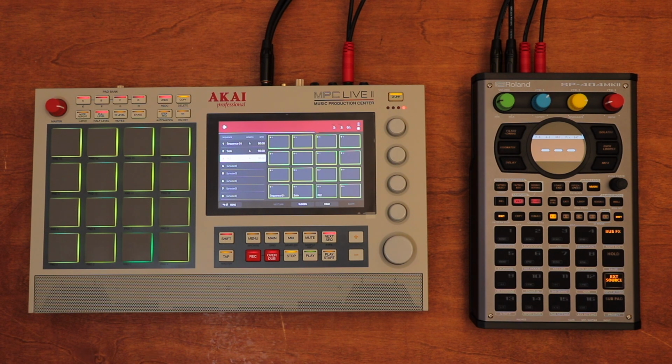Just so you guys know, I also use them separately. The SP404 is a great sampler on its own. The MPC is great on its own, and it has a lot of great effects on its own. But I have them both, and I like to use them together. That's just how I like to work.